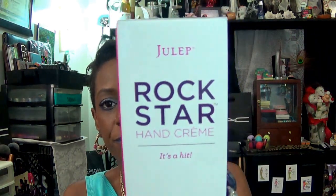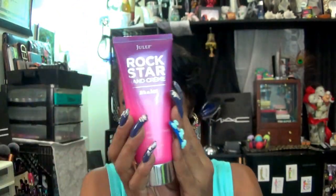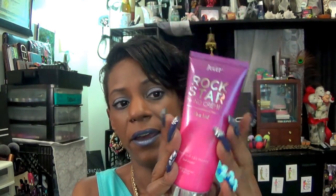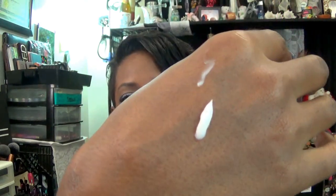The last item that I have on my hands, instead of just my nails, I am using this Julep Rockstar Hand Cream. This came in my Maven box — that's what the box looks like, but this is what the hand cream looks like out of the box. Rockstar. And it smells really good. At the bottom is the hole, so you just twist. I will put a little bit on my hands — it comes out with a pretty thick consistency, and I don't think you would need any more than that. So I'm just going to massage this into my hands.